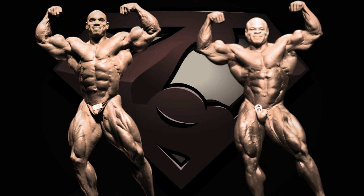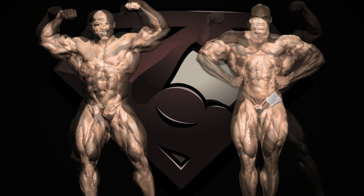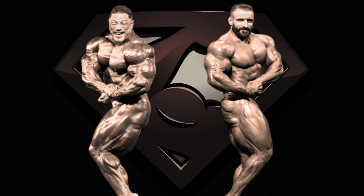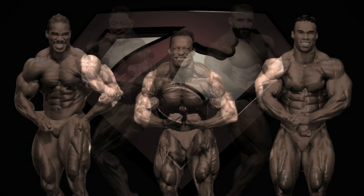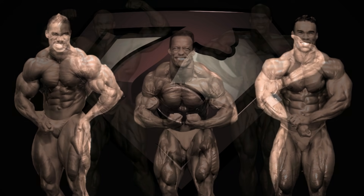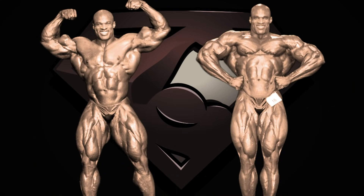So how am I going to actually do this? I'm going to have a bodybuilder as a starting point for each mandatory pose and improve what needs to be improved for that respective athlete in that respective pose, borrowing different body parts from other athletes — or just enhancing their own body parts. If you didn't get that 100%, don't worry, everything will be much clearer as we go through the process. We begin with the front poses.